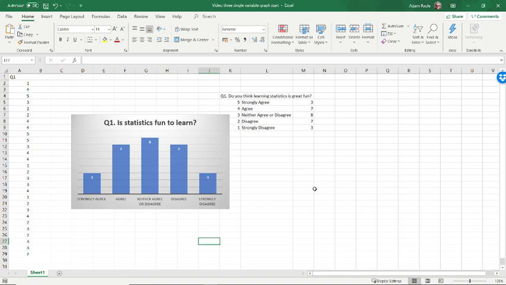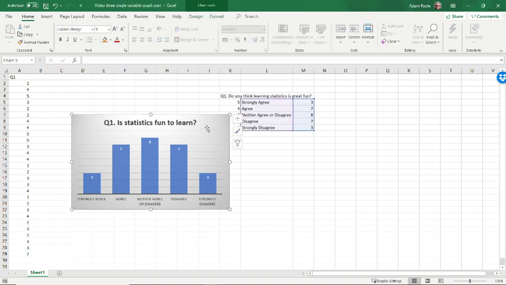How many times do you actually present a report in Excel format? Probably not. Probably never going to do that. You're either going to present it in Word as a written document or in PowerPoint as a presentation. So the next thing really is to get it across, say, into a Word document. So all you need to do is click on the chart, go up here to the copy command, and you can copy as a picture or you can just copy. I'm just going to copy. I'll explain why in a moment. So I click on copy.